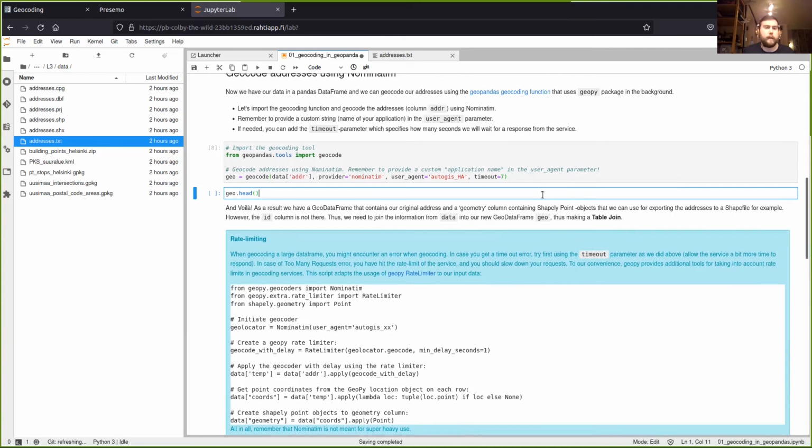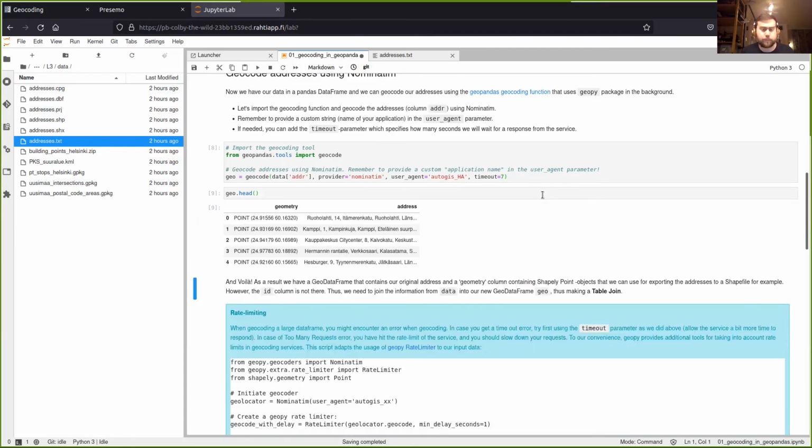So yes, we ran the geocoder and saved that in a new variable called geo. Let's take a look at what we have here. Now we have a geodata frame with a geometry column with shapely point objects, and an address column with the different addresses.